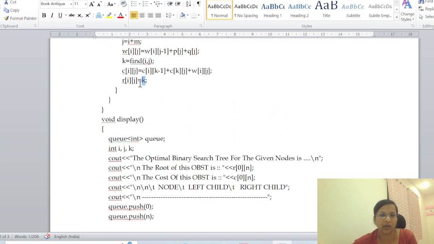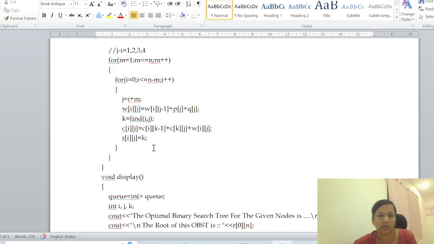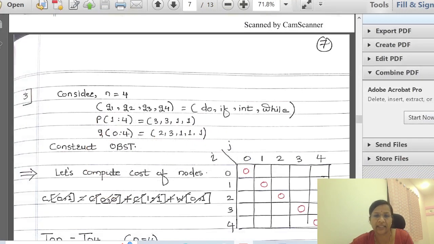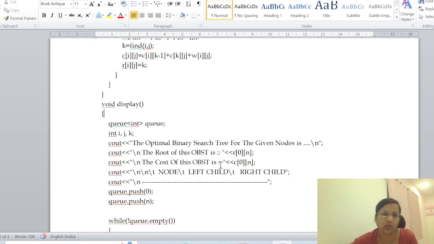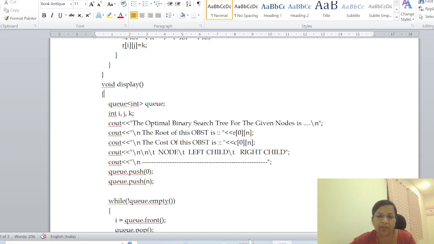So we know at the end when we calculate the cost of nodes, the last one, r of ij equal to k, becomes the root. So here we can see in this particular matrix, what is this value? i value is 0 here. And what is this j value? j value is 4. What is 4 here? 4 is nothing but our n. So it simply means that at the end, who will be the root of our tree? The root of our tree will be r of 0n. And what will be the cost of r of 0n? The cost will be c of 0n. So we display these two things, where root is r of 0n and cost is c of 0n. Now, what we have to do? We have to expand this tree.